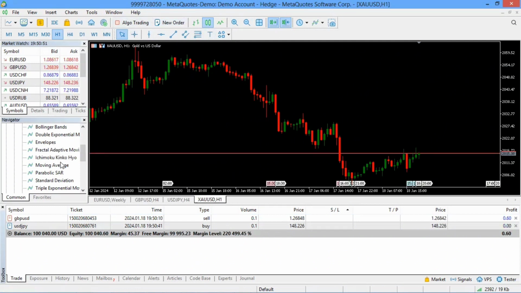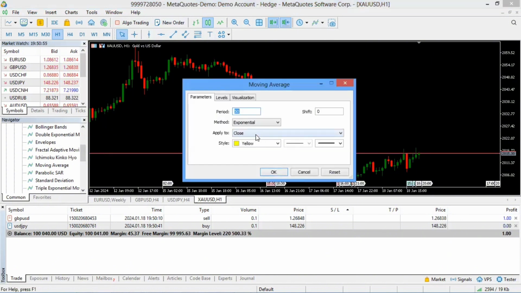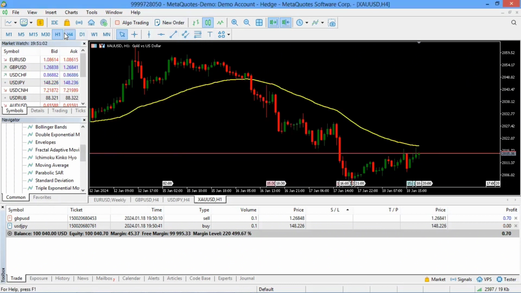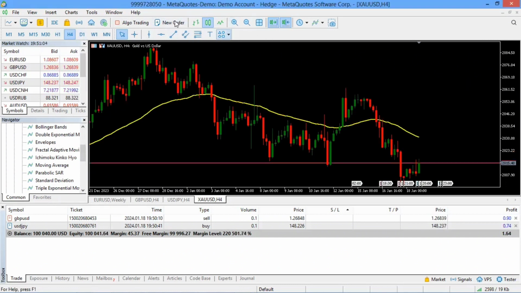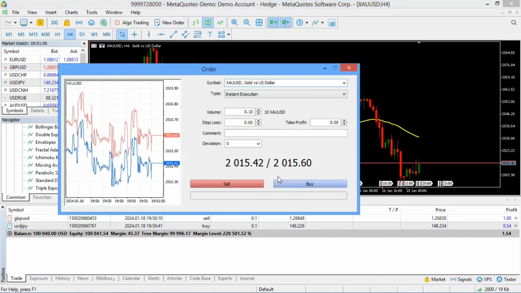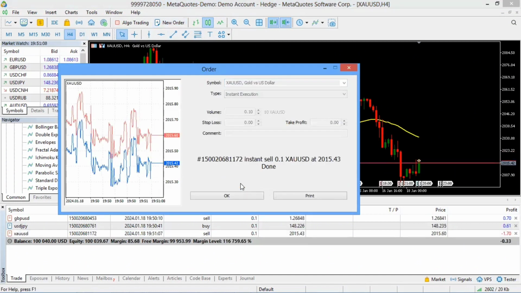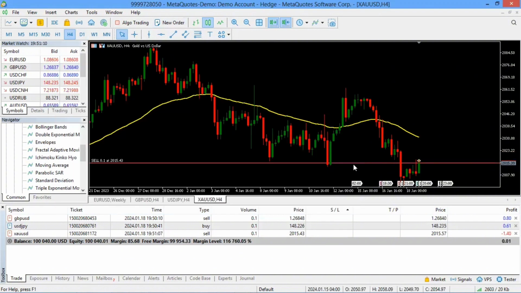Let's put the moving average. Good. Moving average 50. Remember, I'm using 50. You can use 100, 50, or 200, any one. Stick to one period also. Then let's sell. Price is below it, so let's sell. Okay, so these are the 3 trades I'll be taking in this session.